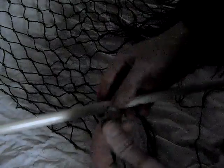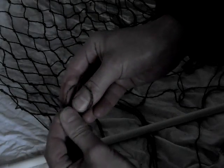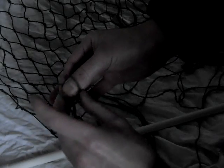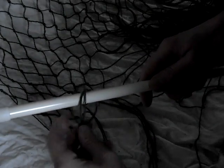Anyway, to make our prusik knot — let's suppose this is one end of the strand and the other end of the strand is down here. Now obviously I'm only showing you on a short bit, but we fold the top over and round — you can see it's like a little heart there — and pull that round. So the front of the knot there, you can see you'd have the two strands hanging down, and then we'd slide that onto our piece of cord or bit of rope at the top.